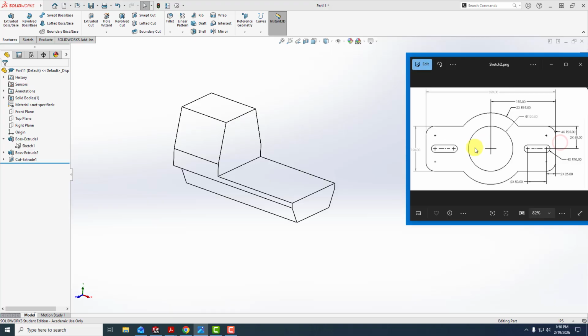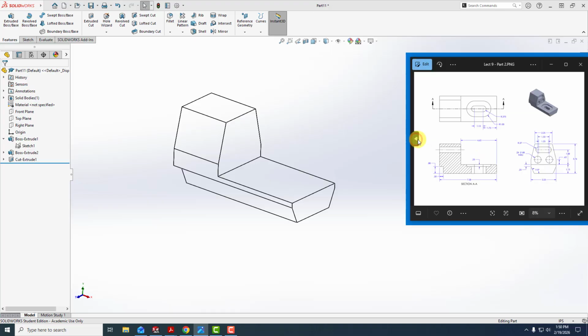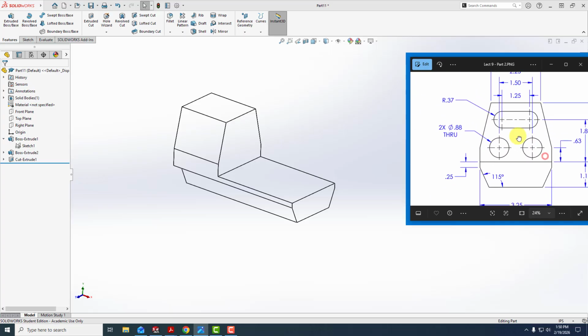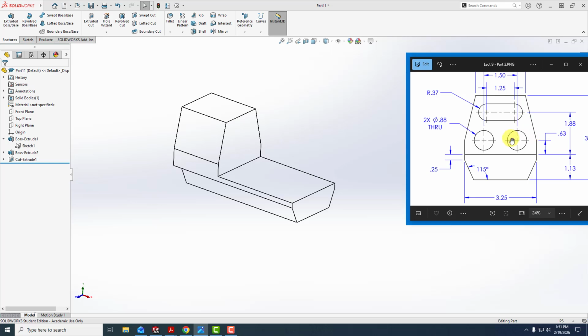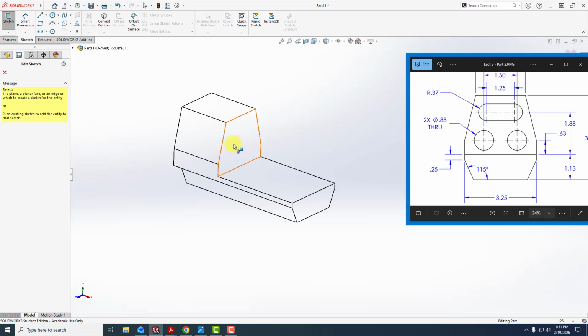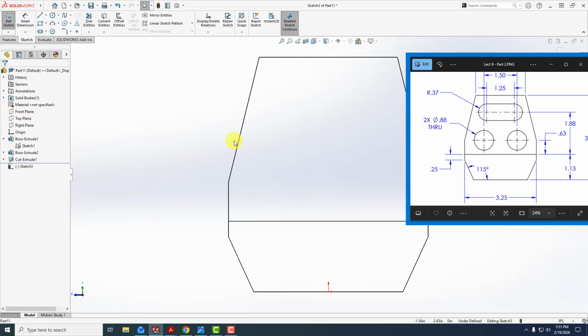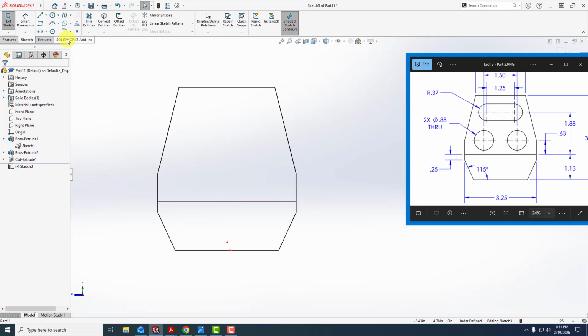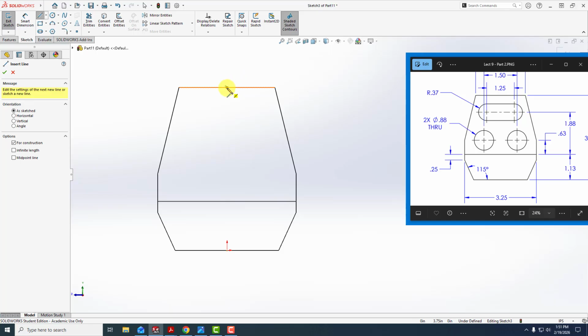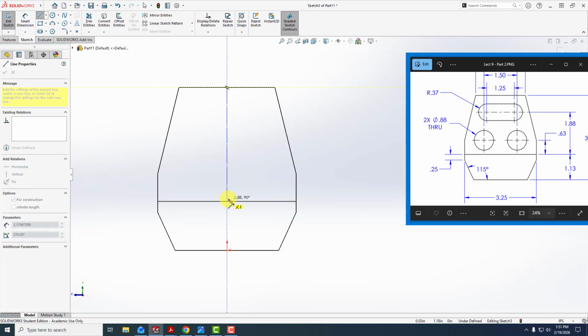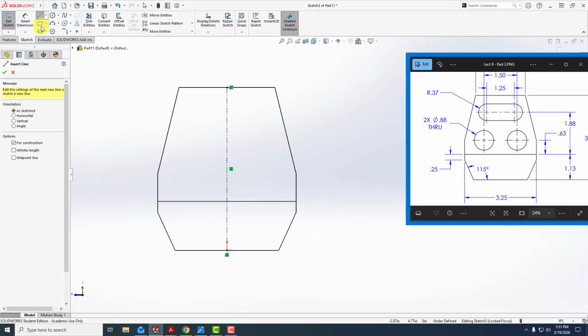The next thing I want to do, oh, went to the wrong piece, is zoom in here, and I want to put in the 3 holes, the 2 holes and the slot. So I'm going to make a sketch, and I'll make it onto this plane here. And I'm again going to create a center line from the center point of this top line. I can go all the way to the bottom, it doesn't matter. And I'm going to use a center point slot.